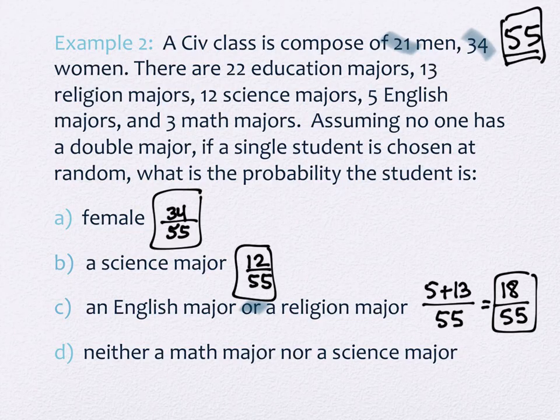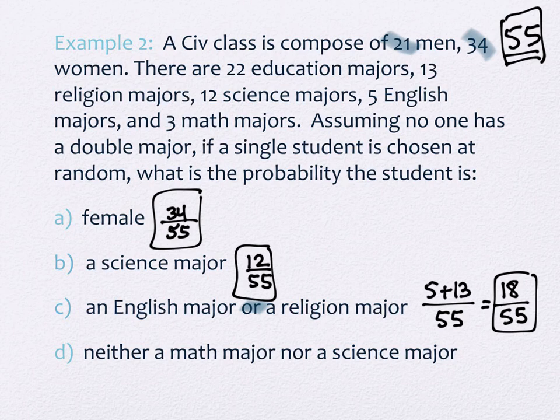Did anybody else have a different thought? I added the math and the science and then subtracted it from 55. And that is the other option. You could add math and science together and then take it away from 55. There's neither one right or wrong. They're just two different ways of doing the same thing. Since I heard Taryn mention the adding them together directly first, let's do that.